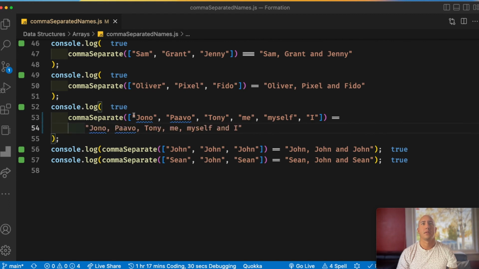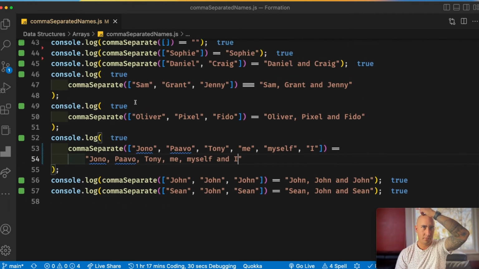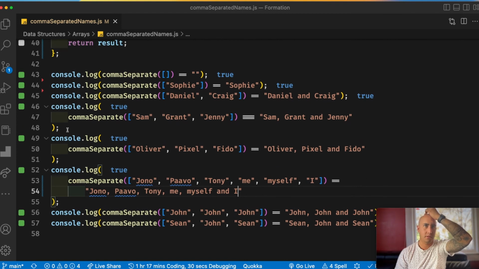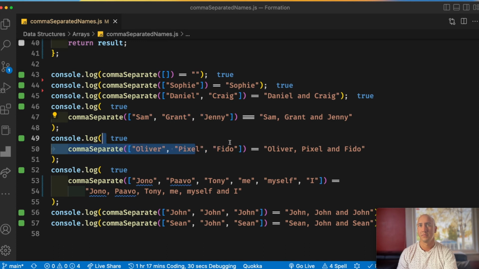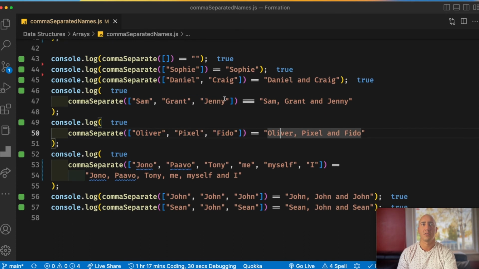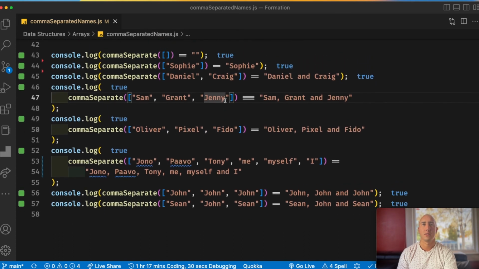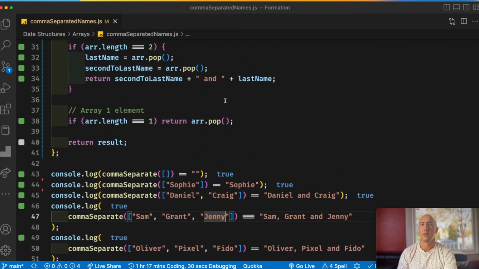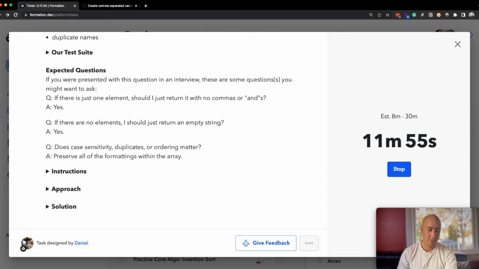Oh, there we go. Okay, so even if I add on longer input arrays, it still does return true in here. But it looks like everything else works. We have 3: Sam, Grant, and Jenny. Sam, comma, Grant, and Jenny. It sounds weird to read this out because you naturally say "and" when you read stuff right here. But all the test cases are returning true. So it looks like we are good. This one, I'll go ahead and stop the timer. Ooh, that's bad.